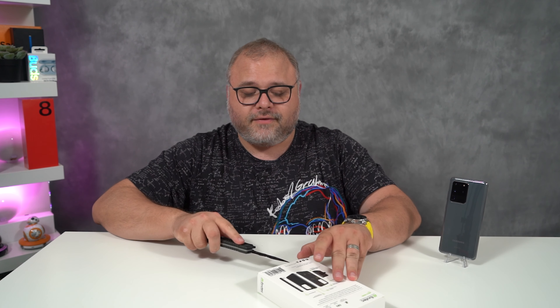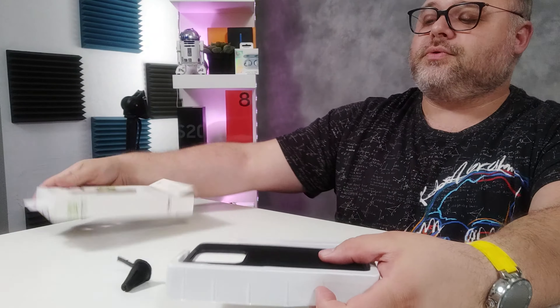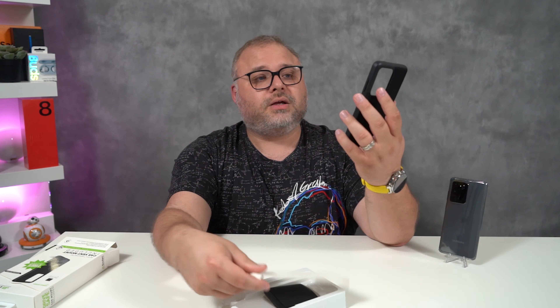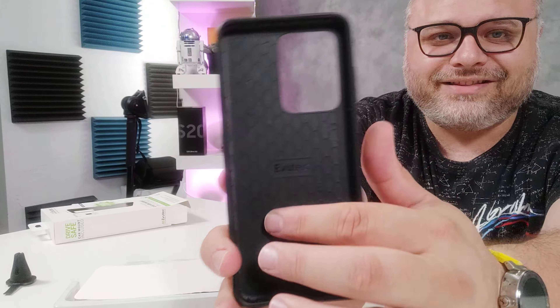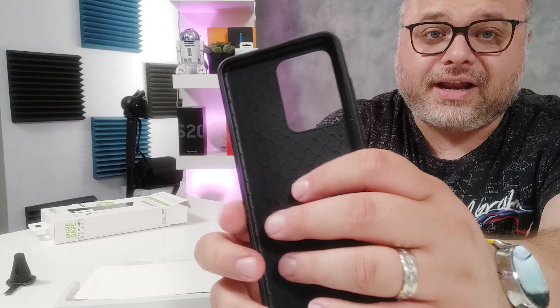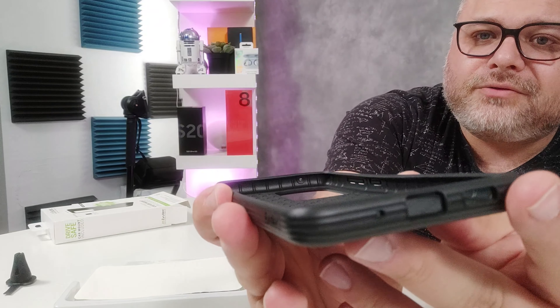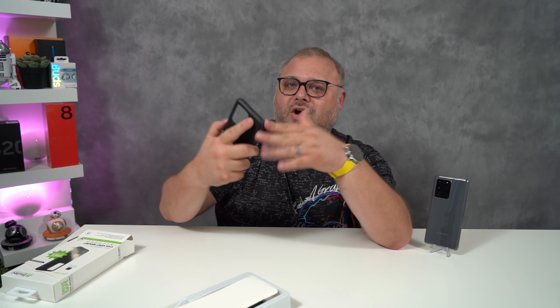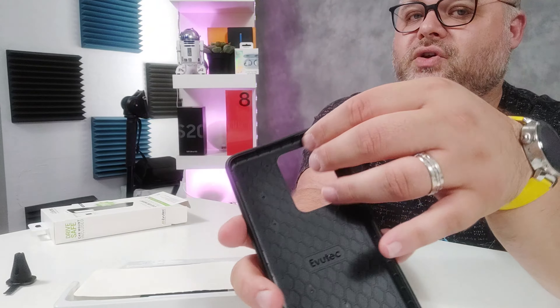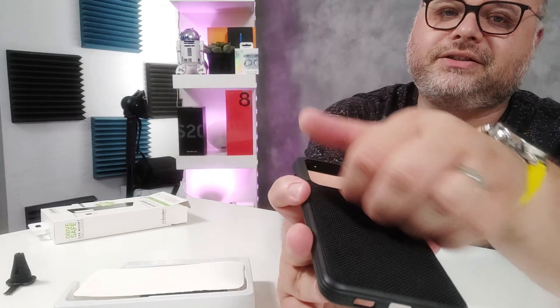So we're going to go ahead and get our dangerous unboxing knife and just slice this open. I'll run through all the little parts and gizmos with you. So this is obviously the car mount — we'll review that in just a second. Here is the actual case. The honeycomb is in there and you can see it — that helps with distributing pressure and force. And if you look, the corners have a little bit of extra air cushioning. I can feel it when you put your hand in there. So if something hits the corner, there's a little room — it's not case right up against metal. This is the ballistic nylon part that's supposed to be scratch resistant.